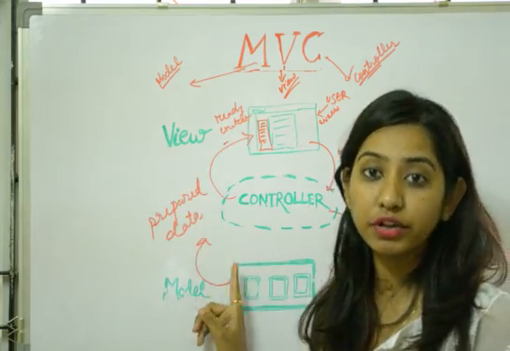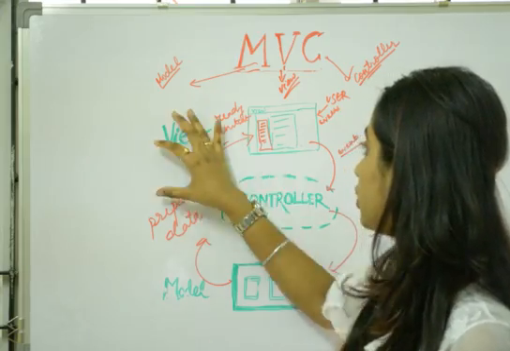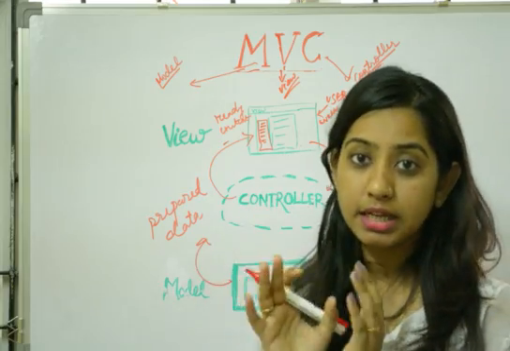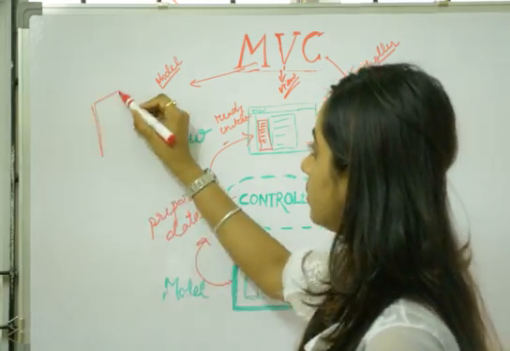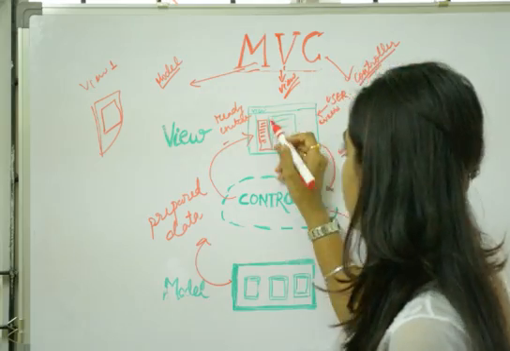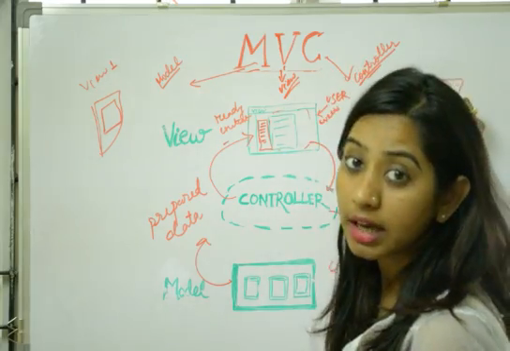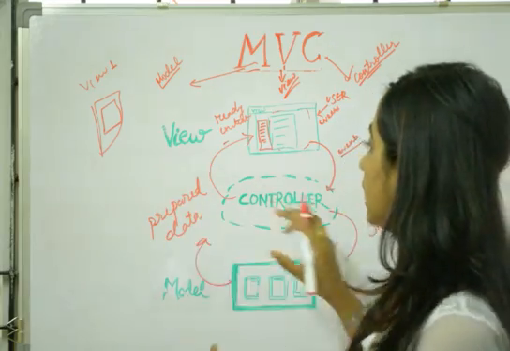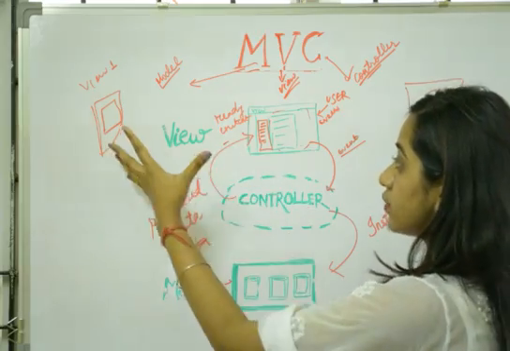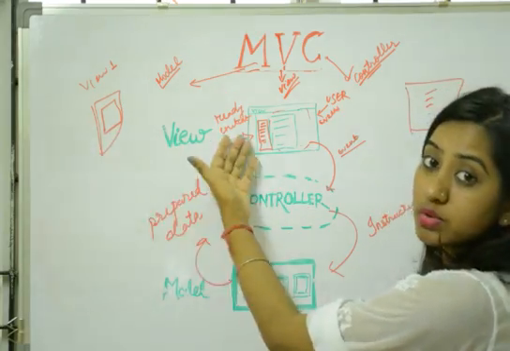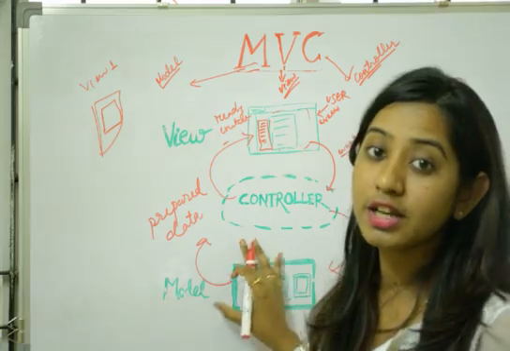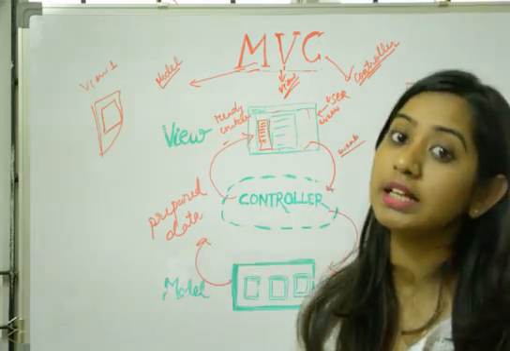The third advantage is that a controller can be mapped to multiple views. Suppose we have a controller with prepared data — we can display that data in view 1 as a table, or display the same data in a textual format in another view. We can link the same controller to multiple views, so with the same functionalities we can display the prepared data in whatever format the user needs. These are all the advantages and the flow of how MVC architecture works.